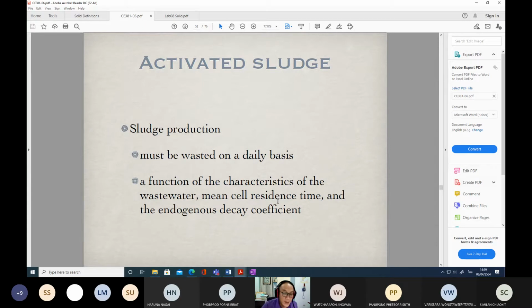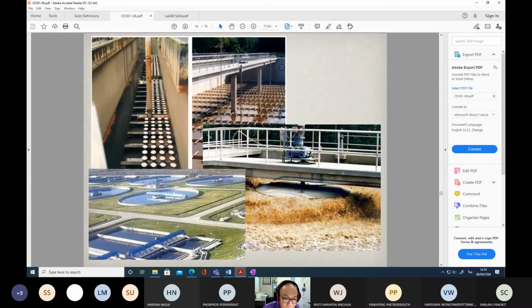So by the way, how do we measure the settleable solids? In fact, we take the samples from the aerator. These are photographs of the aeration tank. Here is the bioreactor. The brown color indicates lots of microorganisms inside this chamber, the bacteria mostly. If we take a look at the aeration tank, it is mostly brown like this.